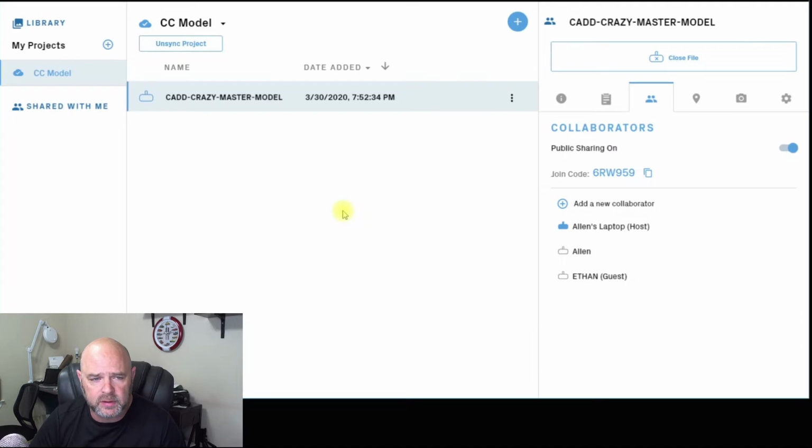So to conduct a meeting is very easy. Once you're into Prospect and you have your model loaded into Prospect, all you have to do is go to the third button right here, which is collaborators. You can send them an email with the link to the meeting, and they can click on that and log into it. Or you can set it to public sharing, give them a particular code, and then they're able to go into their computer or into the Quest and enter that code on the sign-in and join in.